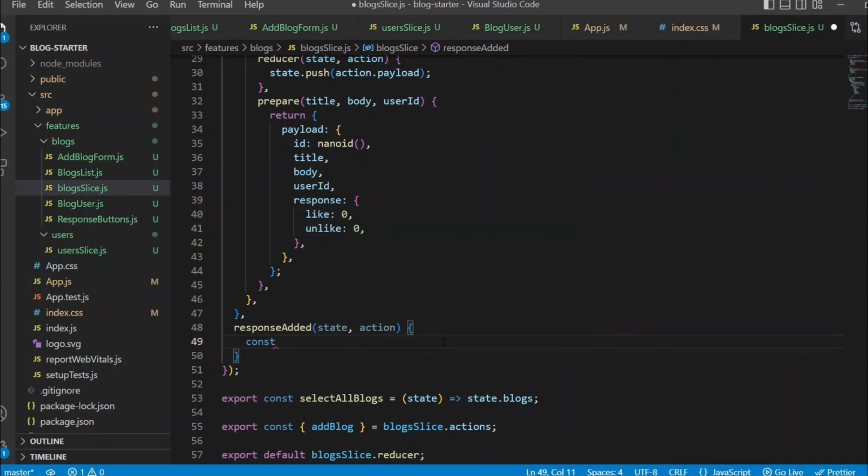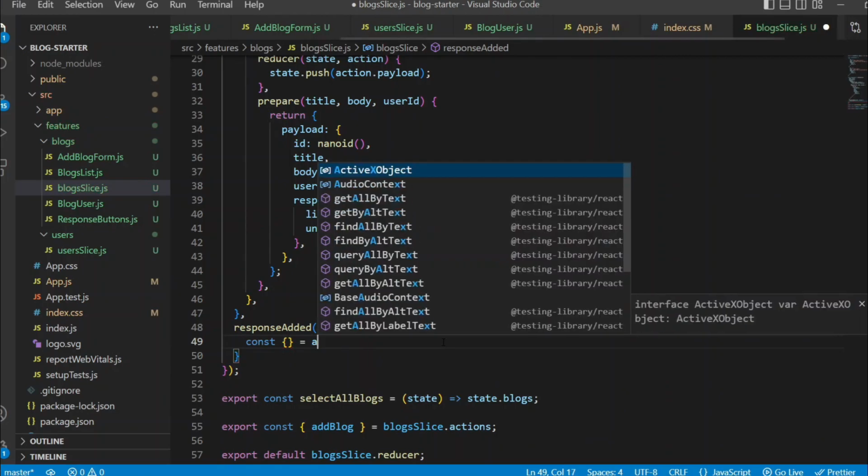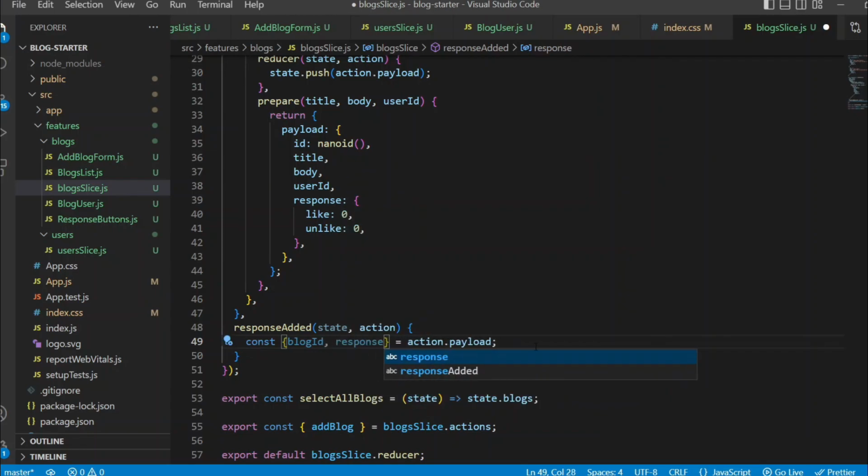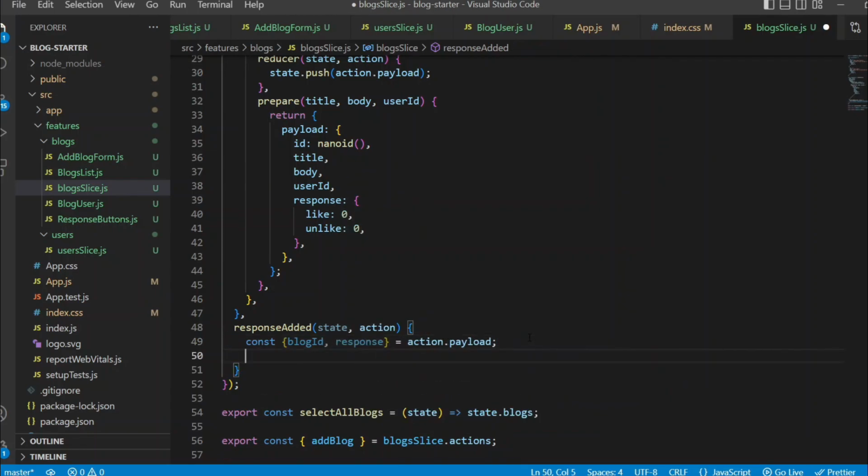So from action.payload we are going to receive two things, that is blog id and response, and we have to check for the existing blog.